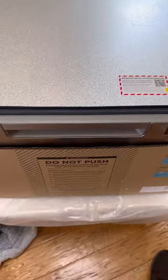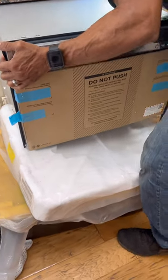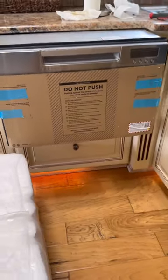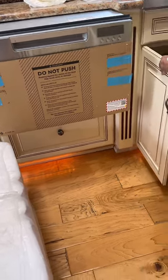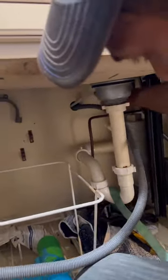Set this in and fully insert it. And then we're going to remove this piece because now we have to secure the unit. Then we can secure our water lines and then we're pretty much good to go. And as you insert, you want to pull your water line and your drain line in. You do not want to kink anything. And be gentle when you pull this one. Both of them, but this one more delicate. And you're going to insert some more.